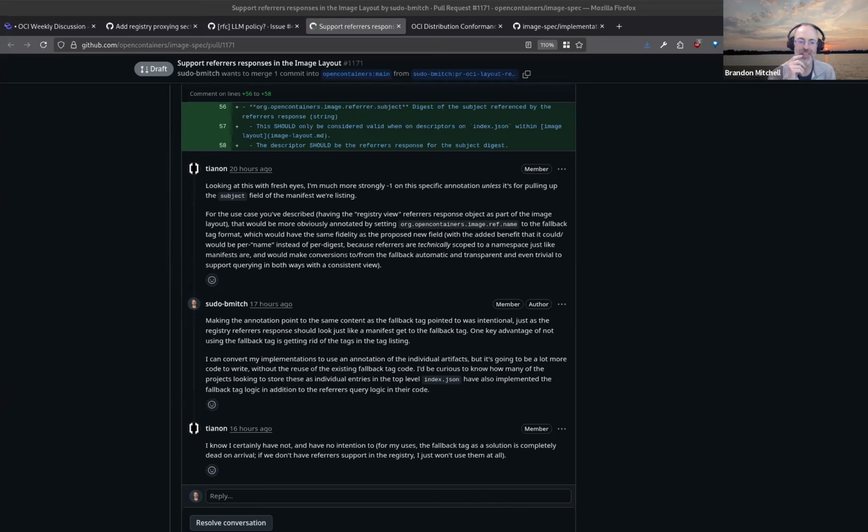The only concern that I raise in doing that is that it turns into a third path for code that's implementing these solutions. Because they've got one path where they're talking to a registry that's got referrers enabled. There's a second path where they're talking to registries that don't have referrers enabled. And now we're making a third path when they work with an OCI layout that has the content, where there was the possibility to merge those second and third cases.